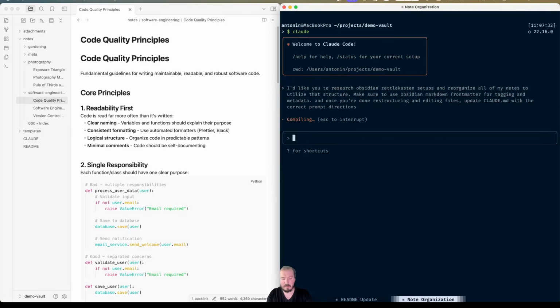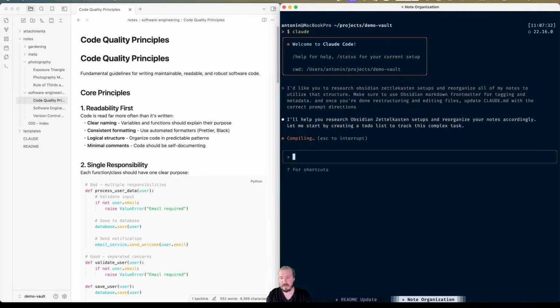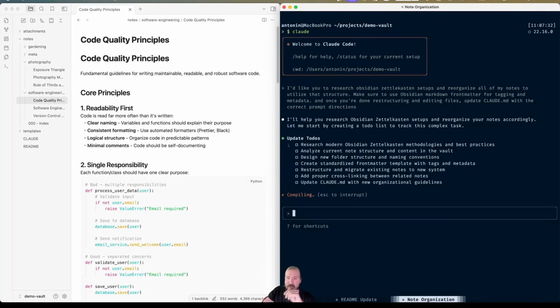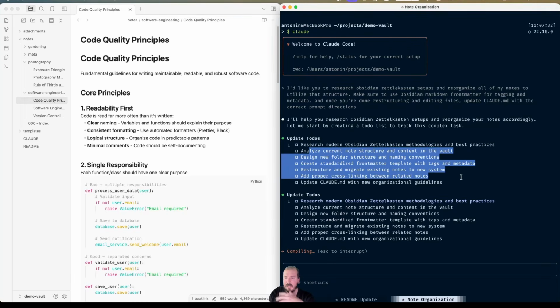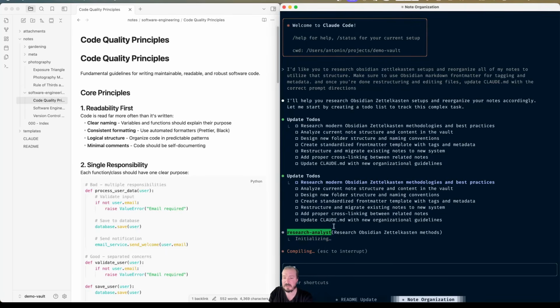And now I'm moving a little bit too fast for the video here, but the other thing that we can do here, so it's going to do some research, it'll analyze the current structure, all this cool stuff. We do want those commands, right? We do want to have those commands, but it works the exact same way.